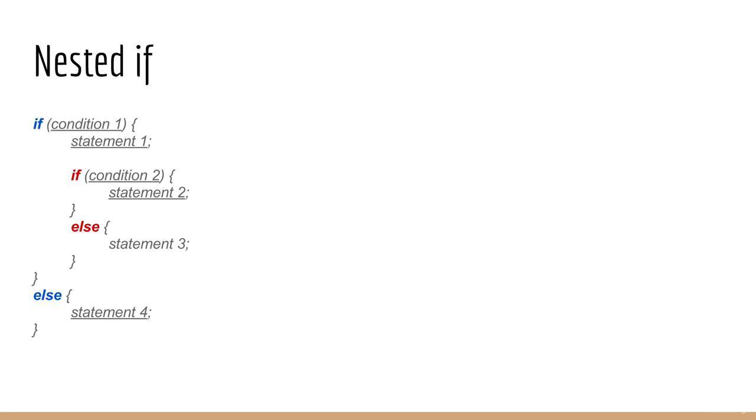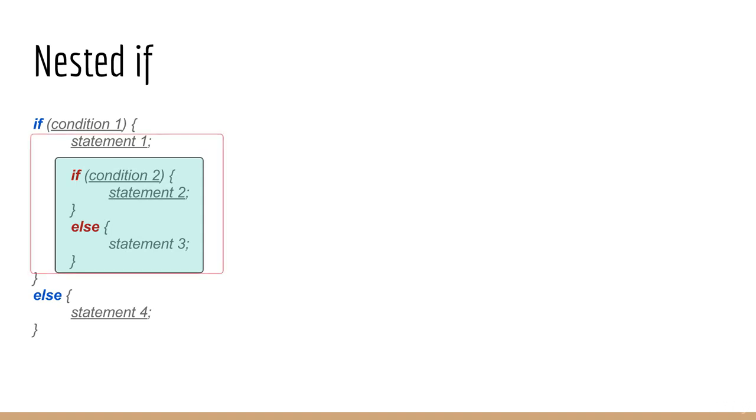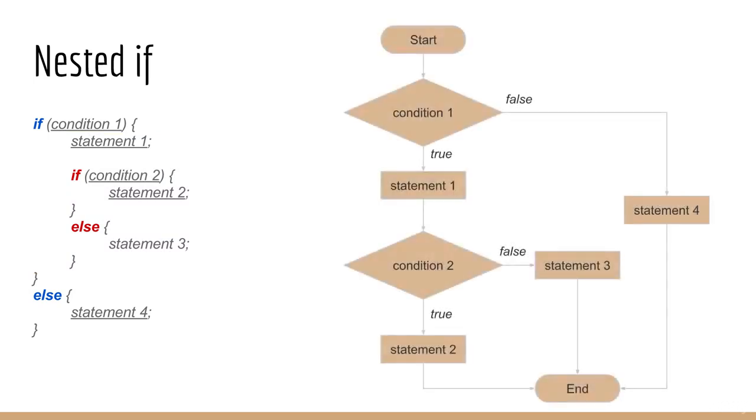For solving a complex problem, you can write another if-else block inside the true or false part of an if statement. It is called nested if. Let's see how it looks with a flowchart. When condition 1 is true, it executes statement 1 and then moves to another decision block. When condition 2 of the second diamond is true, it executes statement 2 inside it. After that, the program ends. When condition 2 is false, it executes statement 3. The program also ends after that.